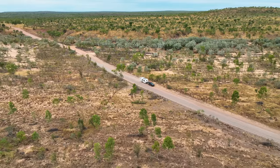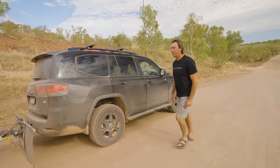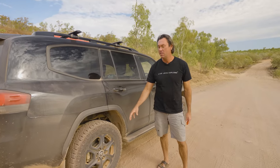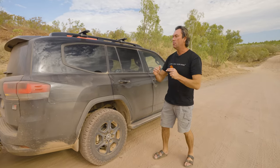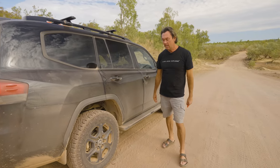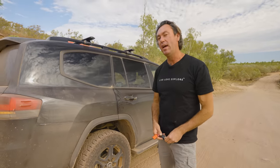Absolutely. We've done a tyre. Look. The issue I think that's happening is when you let a tyre down and you're doing higher speeds like we've been doing, the tyre goes from round to flat in the bottom, so the metal belts are going round, so they're moving, which is causing friction, and the friction's causing heat, and the heat causes a blowout. So I'm going to put some air in it, see if it'll still hold air.